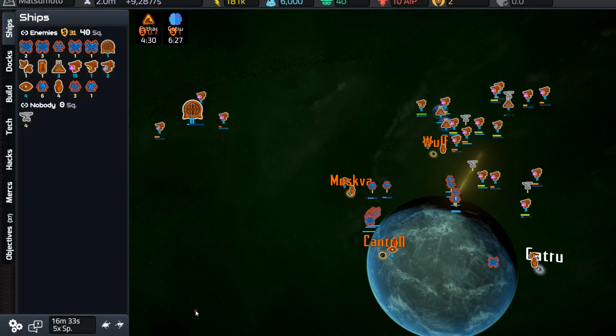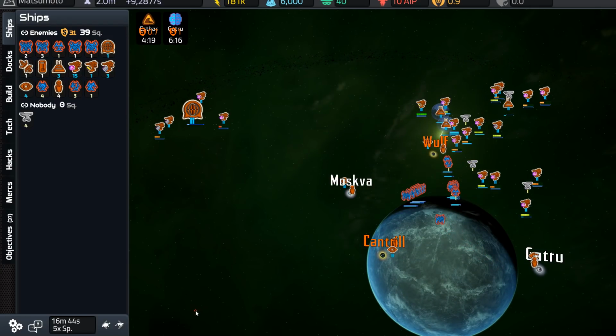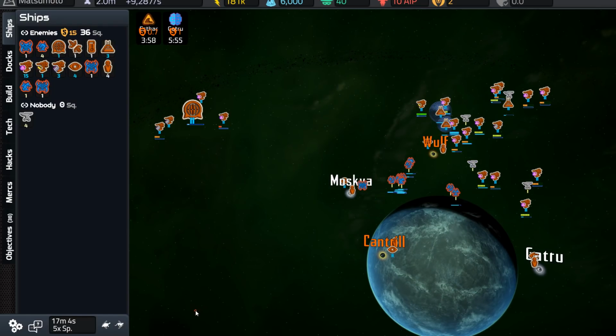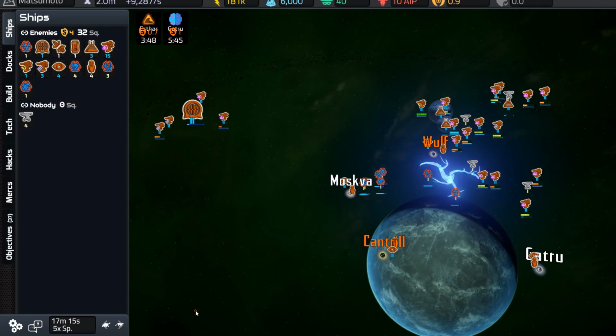Oh, the Nanocost decided to give up this time. That's interesting. Well, different things happen each time. All right, let's time jump again.